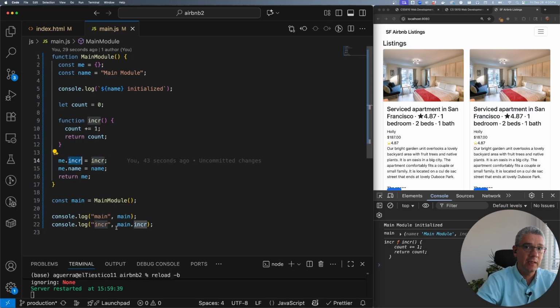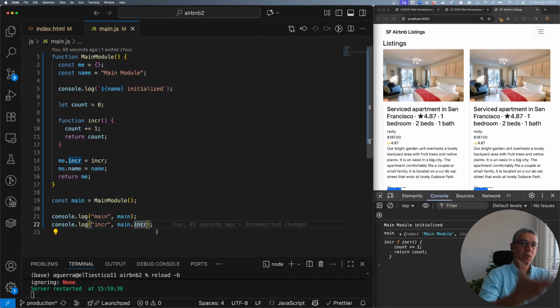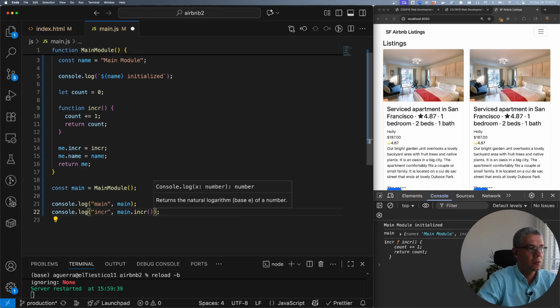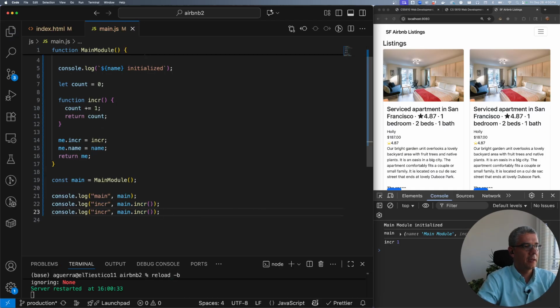Now, the cool thing about this is that since we are printing the increment function, it is kind of like we are exporting that function. And now I can just call this function in here, and that gives me the counter, okay? And if I call this once again, then I have another counter.